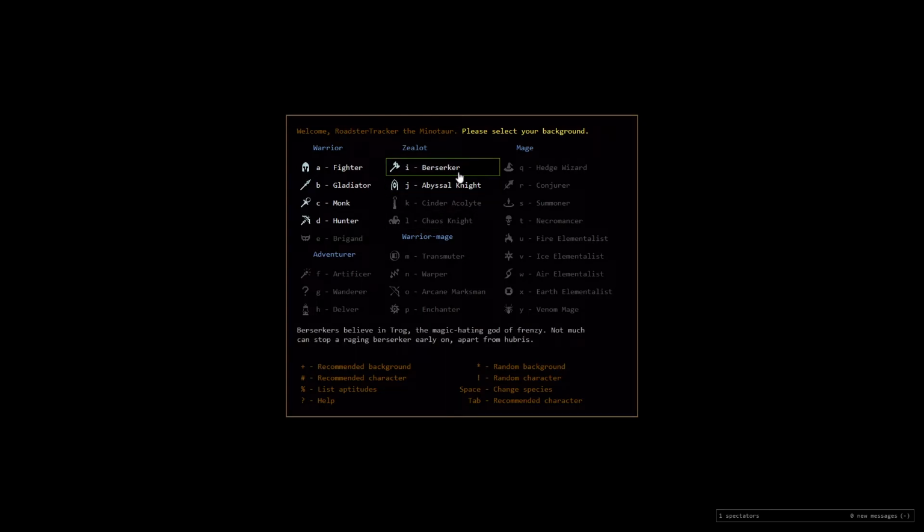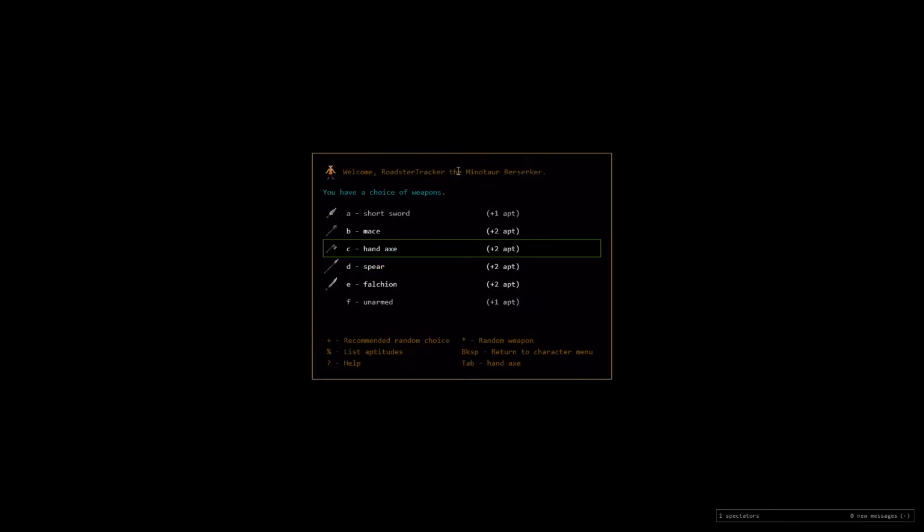Berserker will start us with believing in the god Trog, which is the anti-magic, and since we are a Minotaur and we cannot do any magic, then that sounds like it's a pretty handy idea. So we're gonna go with this. A weapon, you can have a variety of weapons. It's really going to depend what we find later on, although I think we're going to start with a hand axe.